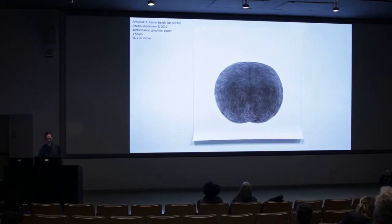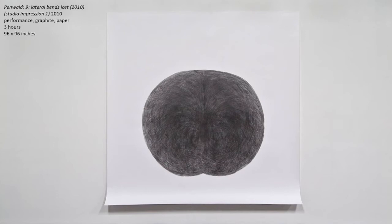This is called Lateral Bends Lost. It's a 3-hour work where I'm drawing in unison symmetry, and I call it a colorization of the span of my arms, but I allow lateral bending to the left and to the right. And so it's called Lateral Bends Lost because that internal symmetry is lost due to the bending.